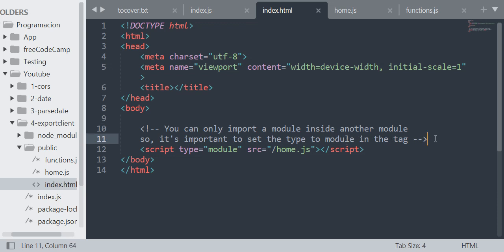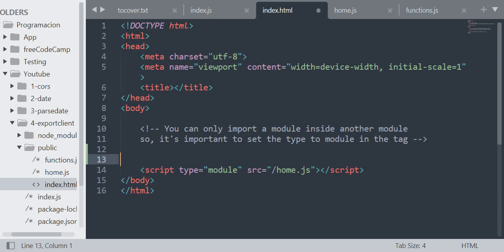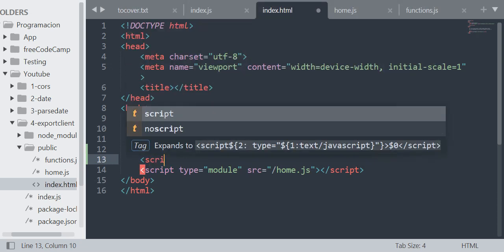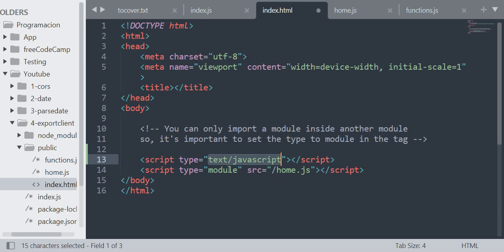Normally, when you import or create an inline script in HTML, you will get this type, text/javascript. But what happens if you import something inside that JavaScript?